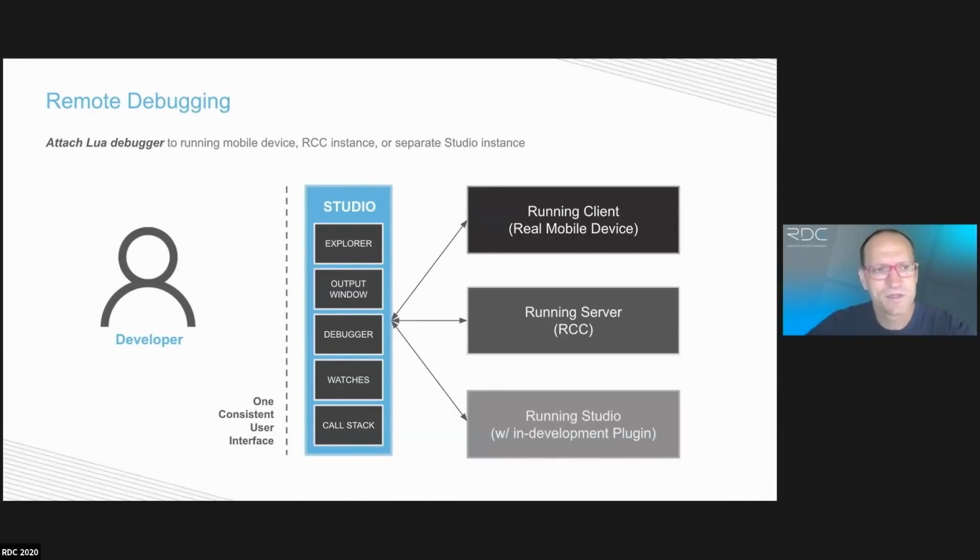With our mobile clients, we're always trying to make mobile development easier. It's a little bit harder than building on desktop. Especially right now, if you're trying to test on a running mobile device, it's pretty hard trying to pop up the developer console on your phone. We're going to be adding functionality to connect Studio to your running mobile device. And this will just make it easier if you're not running in emulation mode. It'll make it easier to detect those problems on mobile.